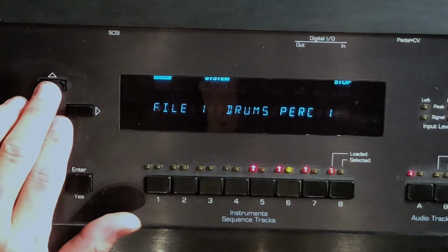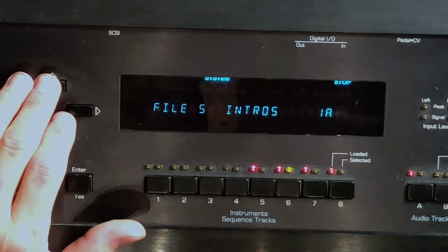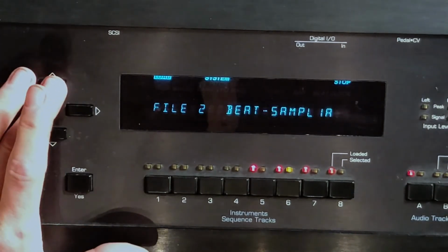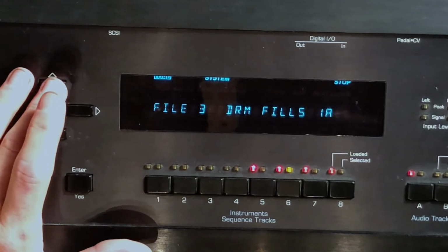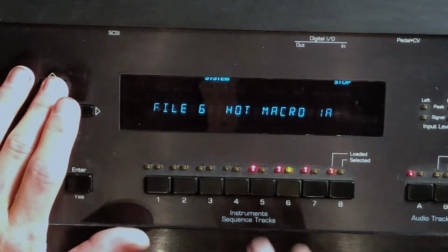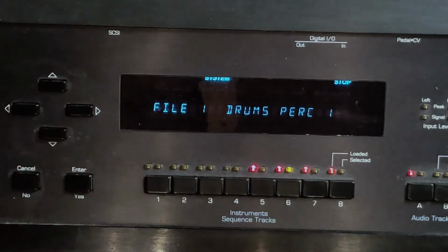Now, they have another directory, which I created as well. So you have drum percussion, beat samples, drum fills, one loops, intros. This is stuff that I put in to kind of organize what it was. I figured if I was going to put all my stuff together, I better know what I'm talking about. Holding tank. It was when I accidentally found a cool sample that I wasn't ready for yet. So you make all these through the command.